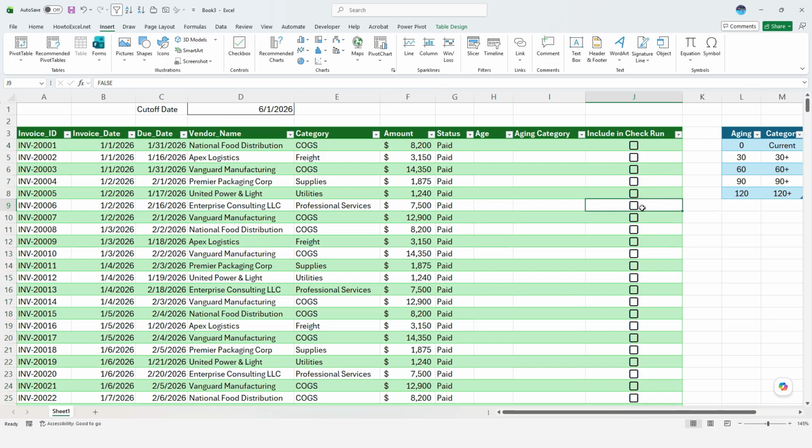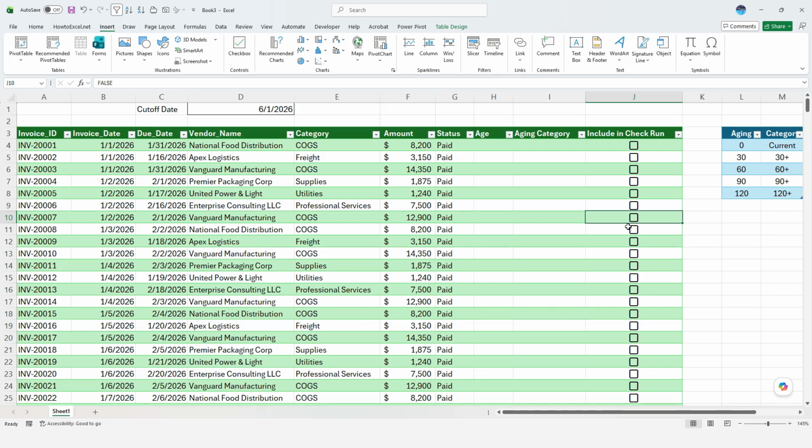but if you have access to it, the checkbox is going to make it really easy, because now what you can go through is click and indicate whether you want to include this one or not, and it's going to make your template all the more easier to use, because it's going to be much more dynamic and easier to see what you're including in your check run and what you're not including. So I've got my table, the outline of it set up.